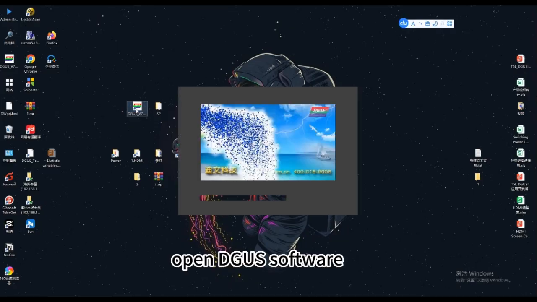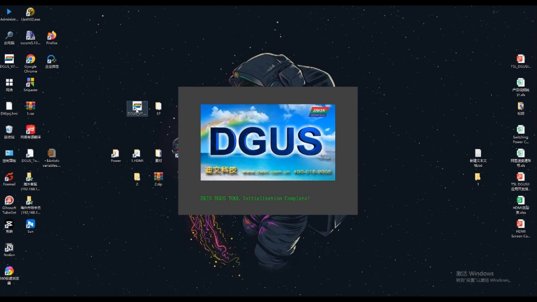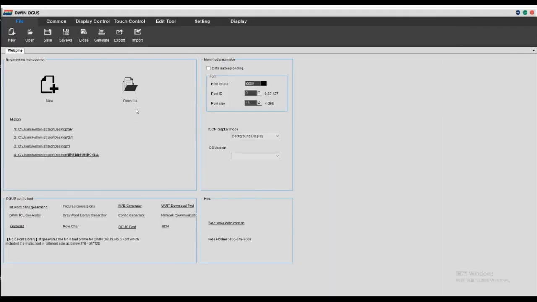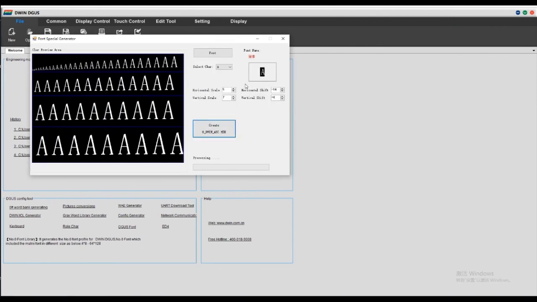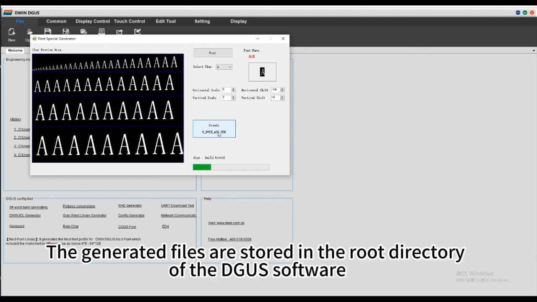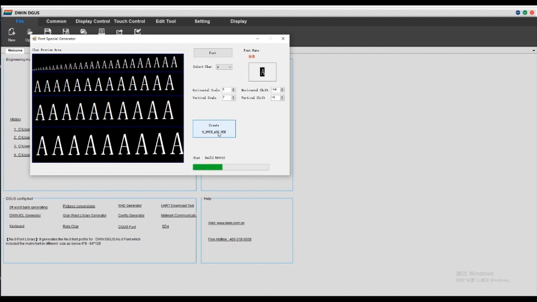Open DGUS software. Click 0 word bank generating. Font display complete. Click Create. The generated files are stored in the root directory of the DGUS software.